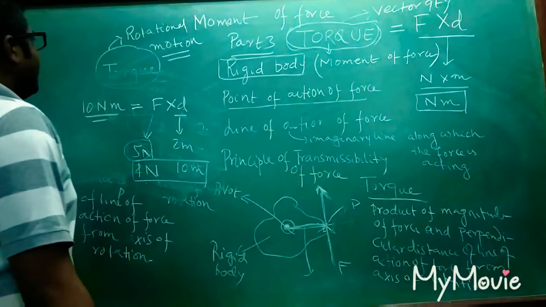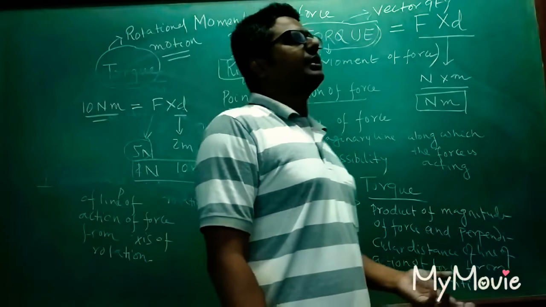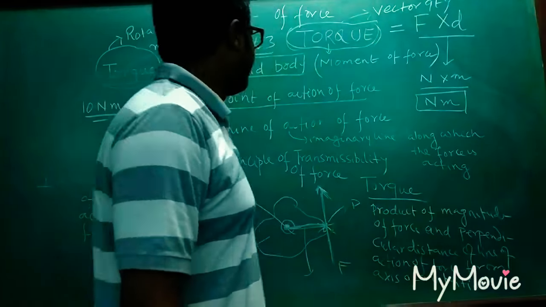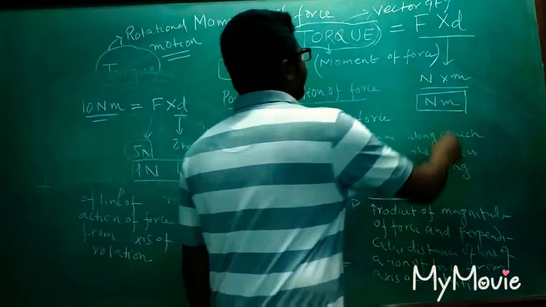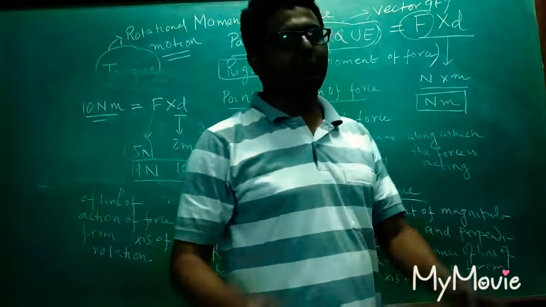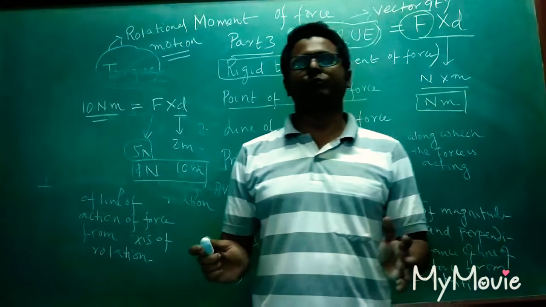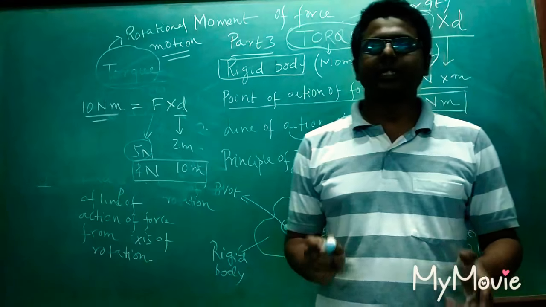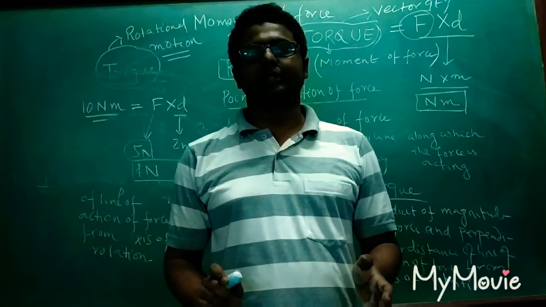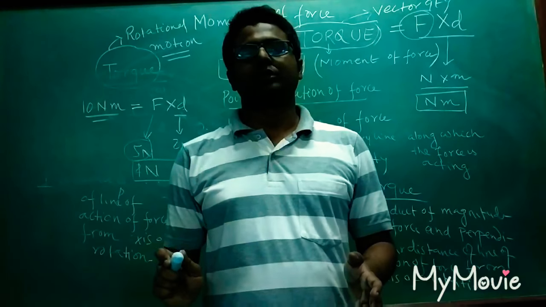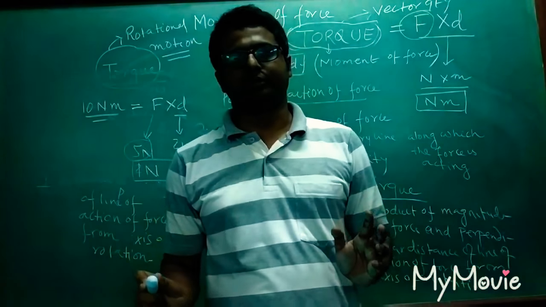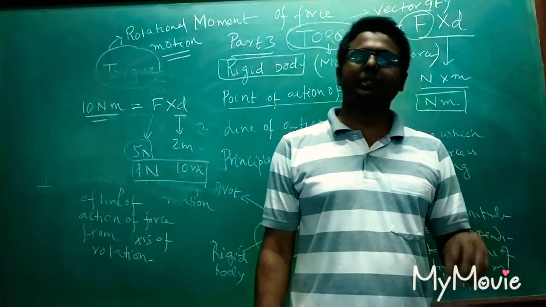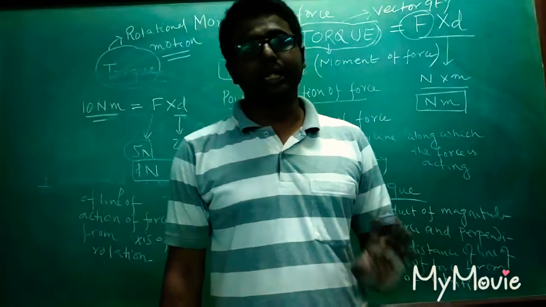Okay, so if I ask you right now, what are the two factors on which the moment of force or torque will depend? There are two factors on which the moment of force or the torque will depend, which is very clear from this. Please note it down. Number one is the magnitude of the force. Number two is the perpendicular distance of the line of action of force from the axis of rotation. So these are the two things on which the moment of force will depend. If any of these two things increases, the moment of force will increase.